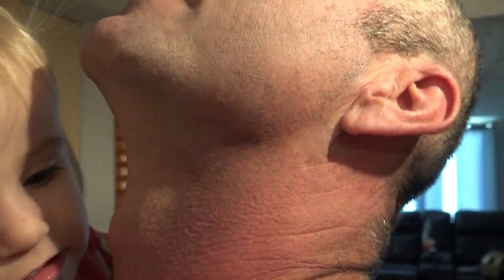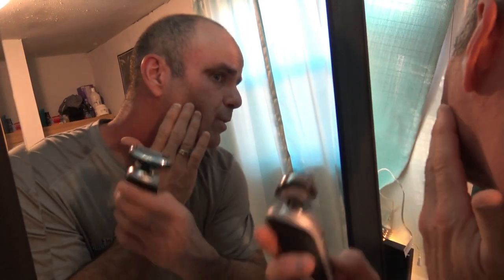Oh, yeah. Looks like there's some on my neck and up my sideburn. But, I mean, that's really easy to touch up with a dry shave once you get done. But, yeah, it's definitely a fail on the wet shave part. All right, I'm just going to touch up what I missed with the wet shave real quick.